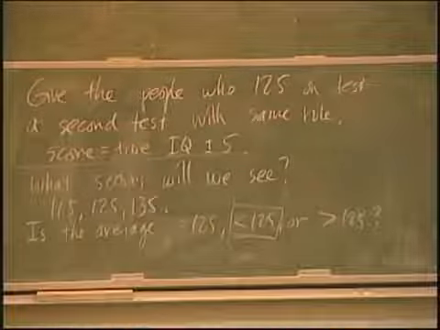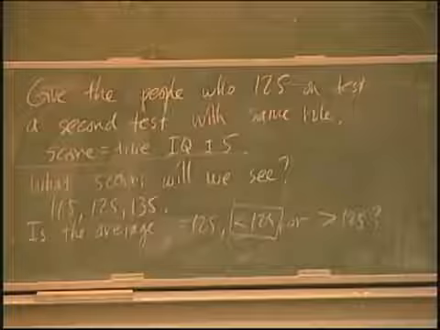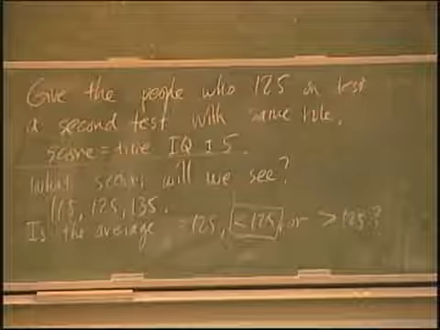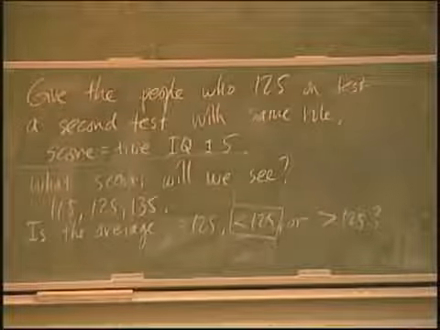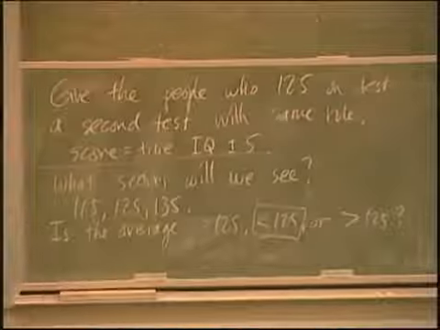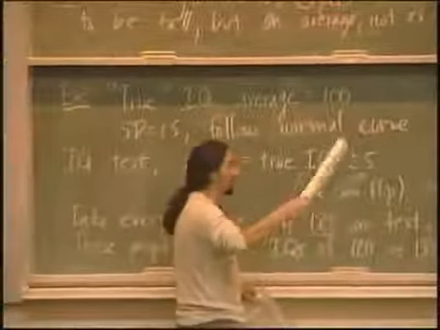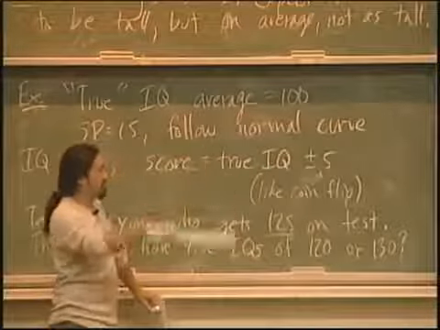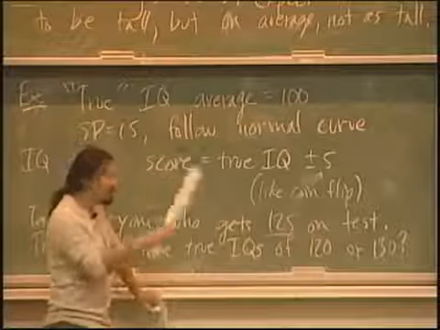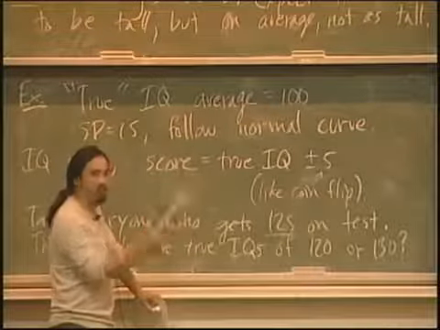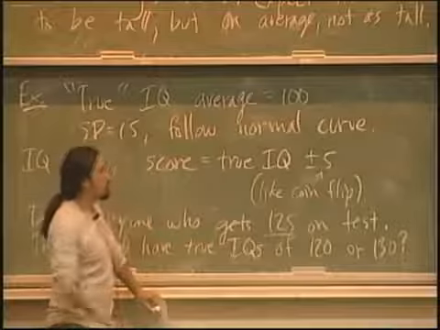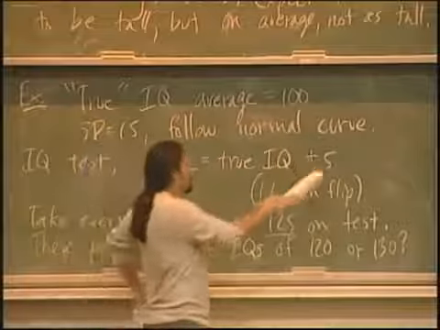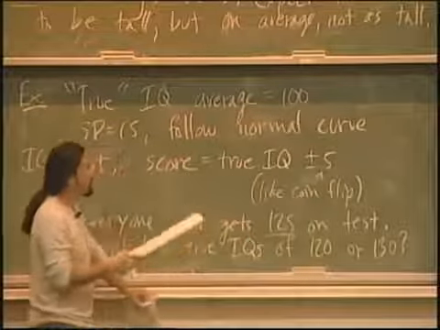This is an example of the regression effect, and the reason why I like this example is that it makes it kind of transparent that the only thing going on here is I've thrown in this little plus or minus 5. And all the plus or minus 5 is sort of fair, right? It's equally likely to go up or down, but that little bit of randomness is enough to induce the regression effect, okay? So if there's a little bit of randomness that's equally likely to go up or down, like with test scores or with heights or whatever, a little bit of randomness like that will make the regression effect start to happen.